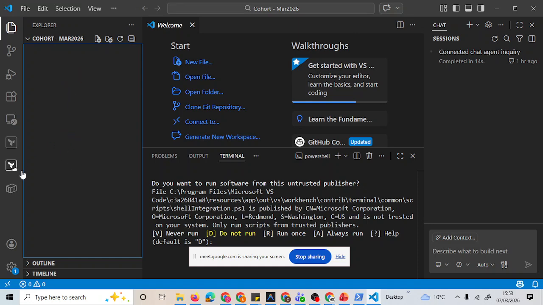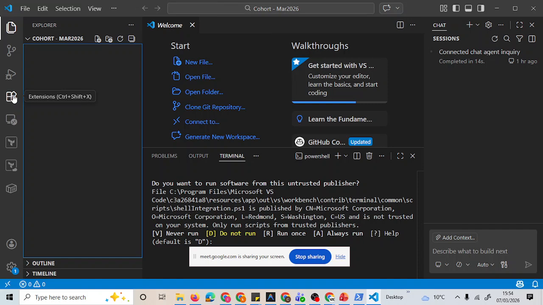Another important one is this one called the extension. This extension gives a lot more experience when you use VS Code.